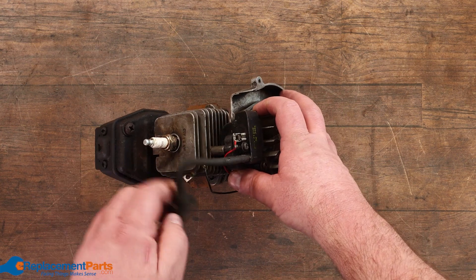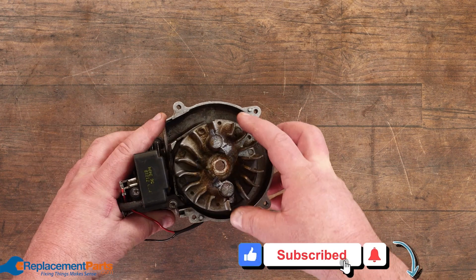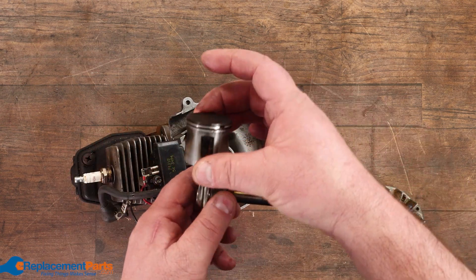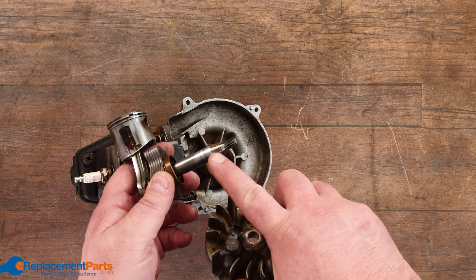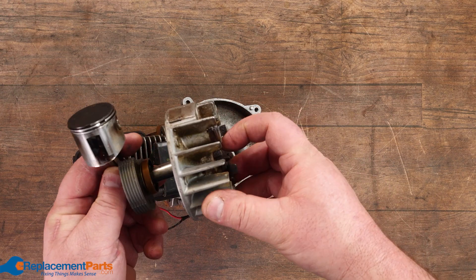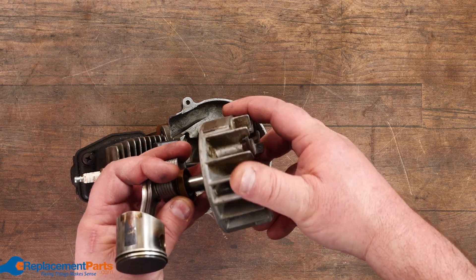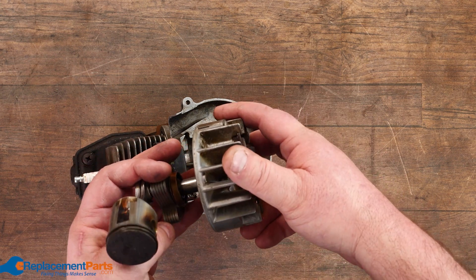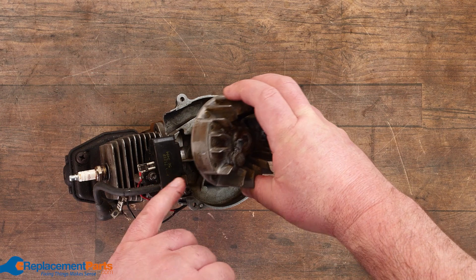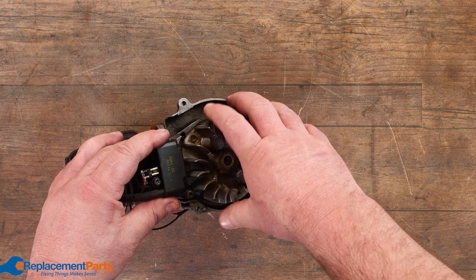There's not much to a motor, really. You have your spark plug, your head, your wire coming off your coil, and your coil goes to your flywheel. Your flywheel is sitting on a shaft that's attached to your piston inside, and your shaft actually has a key so it forces everything in proper position — it turns in partnership with the piston. If that key breaks off because you hit something hard, it can twist, and now it's not going to spark at the correct time. As the flywheel turns, you have magnetics — basically working like an electric motor in reverse — and those magnetics work with the coil to generate electricity, which generates your spark.